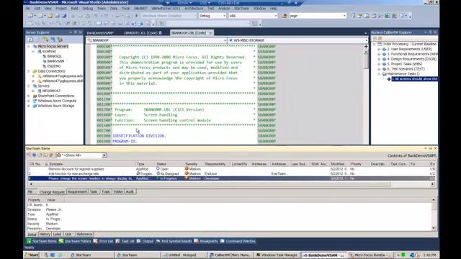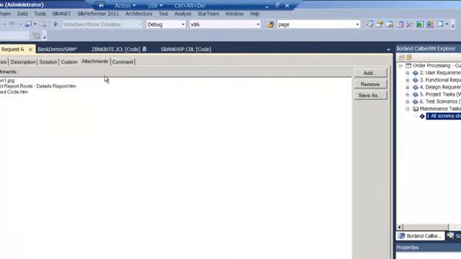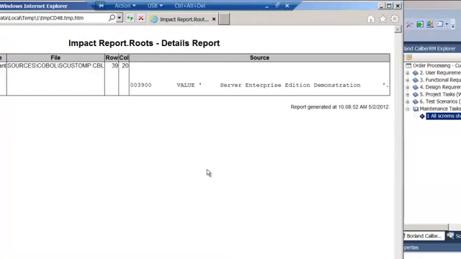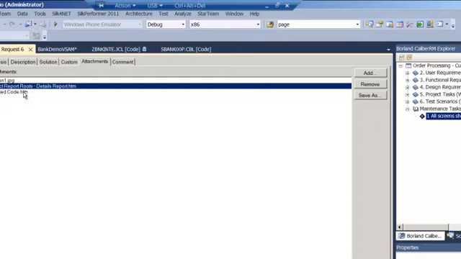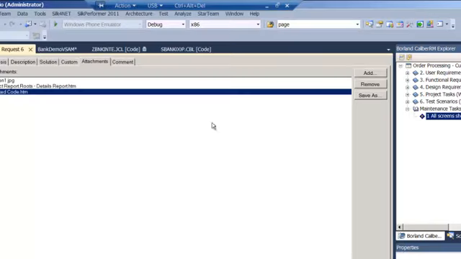I can come in and take a look at that change request directly from the IDE, not have to jump out, and review what's required, what's requested to be changed. I can take a look at some of the info that's been attached for me, and looks like we've got a single COBOL module that we're going to need to be changed to show the company name, and I've even got a line of code that will help me determine where I need to make these changes.